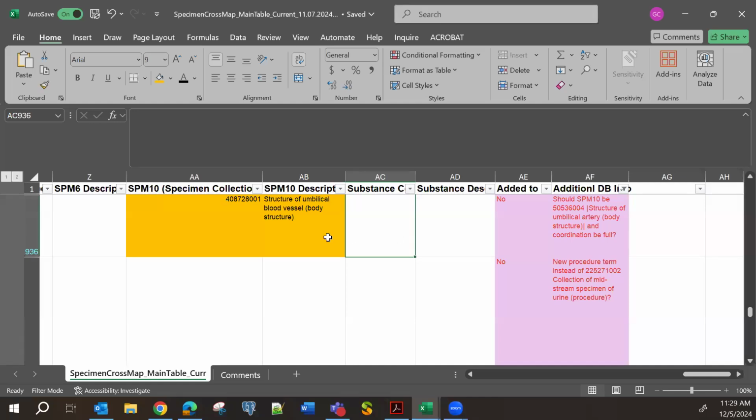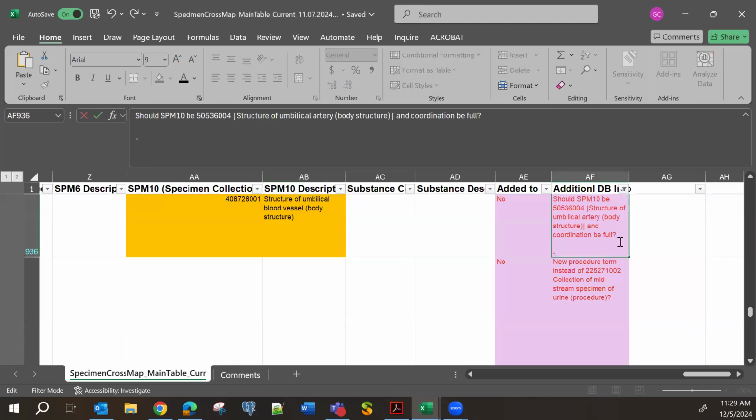So is one of the questions, should we have one for umbilical artery and one for umbilical vein? I was thinking, is it important for the lab to know whether it came from the artery or the vein? It might be important. Well, I don't know. Do you ever do blood gases from an umbilical? If so, then yes, you'd have to differentiate. Okay, I don't know. I'd have to Google that because I'm not super familiar with blood gases on babies. I have done blood gases on babies, so yeah, I think we do need to make that distinction. Okay. Thank goodness somebody knows. It's been a few years, but I have done them.